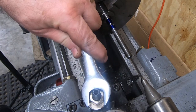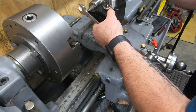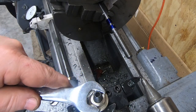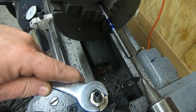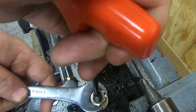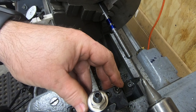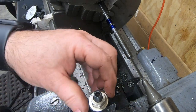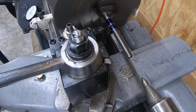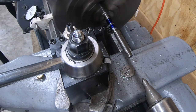Well, this is driving me up a wall, so I'm going to check the tool height here and make any kind of minor adjustments using the live center and the tailstock as a guide. Well, that certainly helped quite a bit. I think if I maybe slow down the lathe, that might have been even better.